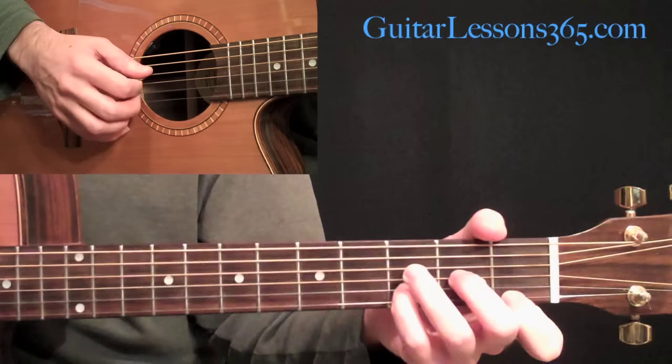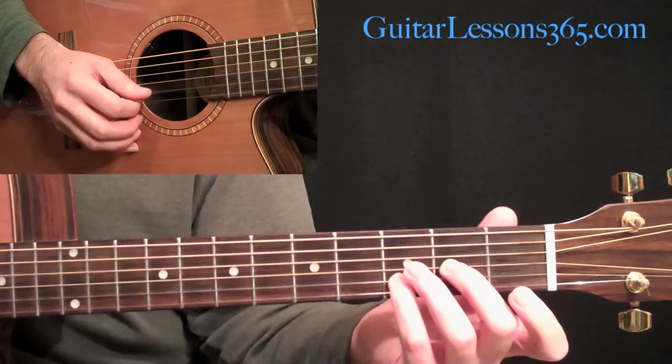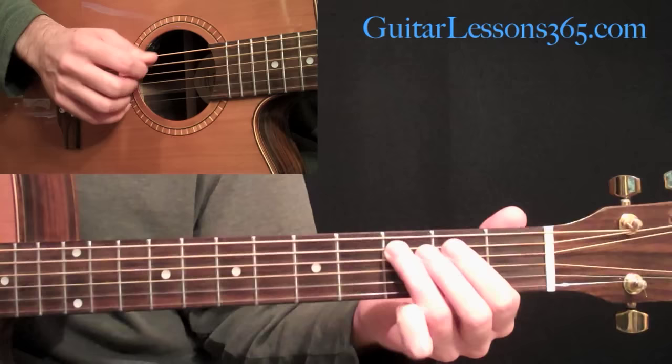And then we're going to have a D minor chord: open fourth string, second fret on the G string, third fret on the B, and first fret on the E string. Then come back down and grab third fret on the A string. And then we're going to come to a B flat power chord.